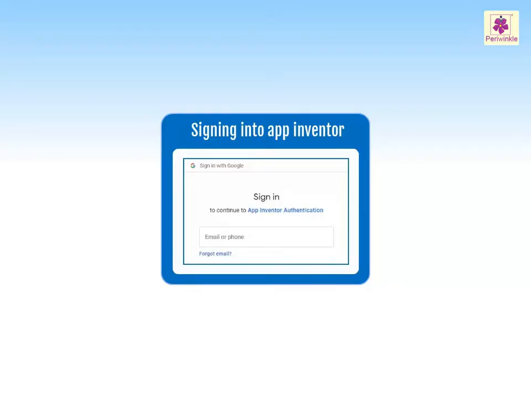App Inventor is an online platform that allows you to develop mobile apps. All you need is an emulator or smartphone, and you can check its potential on a web browser. You can list down the codes and components to design the look and its function. Once you have completed creating the design and performing a quality test, you can package it and produce the standalone version, which can then be installed by other users on their phones.